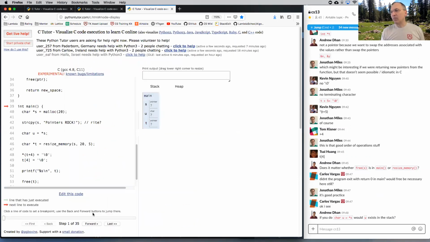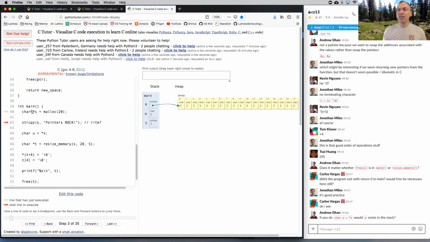Here's something that's a bit of a mental leap, but I'll say it anyway. Every variable you declare, that variable is on the stack. So even s is on the stack. See, it says right here, stack, s. The thing that s points to, that's on the heap though, that's somewhere else. So it's important to keep the differentiation between the variable s, which is itself on the stack, and the thing s points at, which is somewhere else entirely.